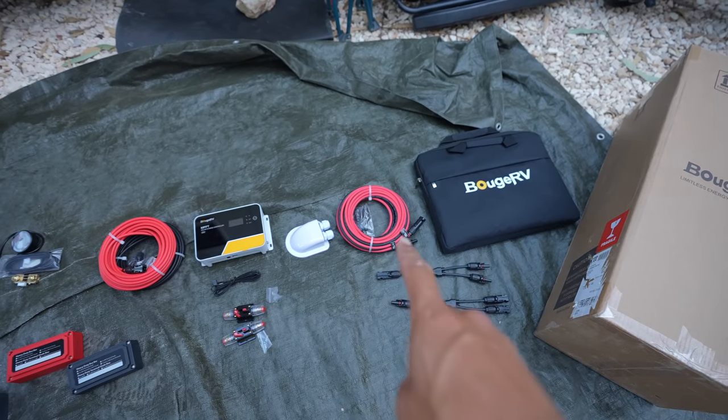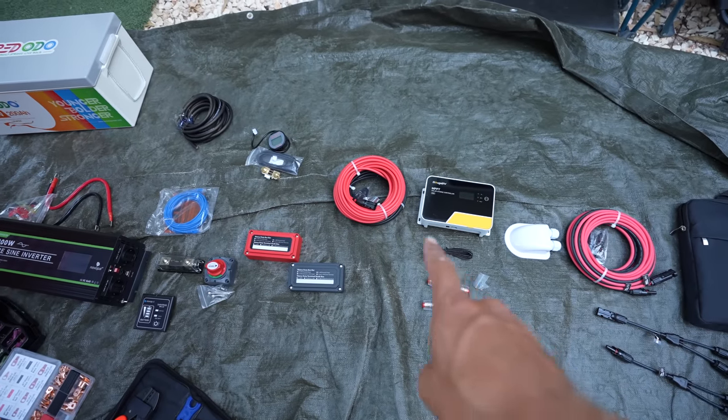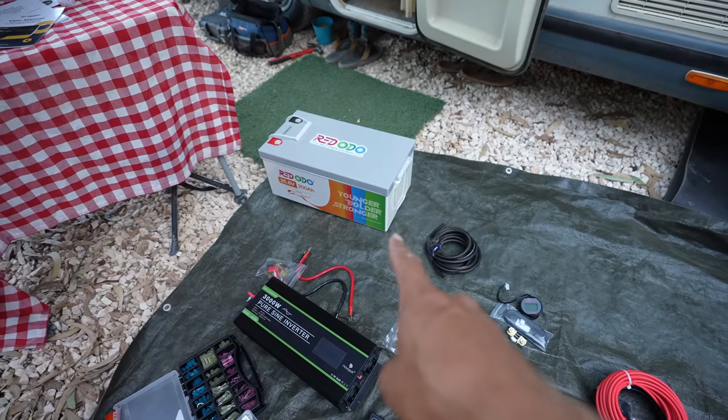Solar panels, connecting cables, housing to the roof, solar controller, more cables, fuse, temperature controller, bus bars, positive, negative, voltage monitor, on-off switch, more fuses, inverter, inverter monitor, connectors, lugs, and of course a lithium battery. I'm just hoping I have everything I need and the right amount of cable. This can be a little challenging because I've got to figure out how I'm going to drill a hole to mount the cables and housing and get the solar panels up on the roof. Last time I did this, I was actually building an entire camper — our beloved Sprinter van Spirit from the legendary build series back in 2018-2019. And now I'm just revamping this system. It's pretty exciting.